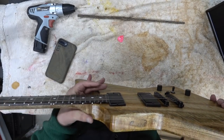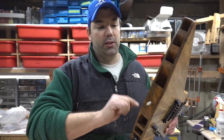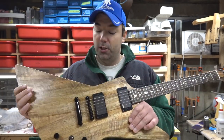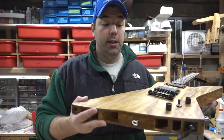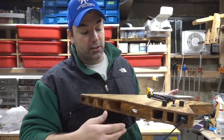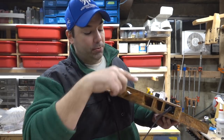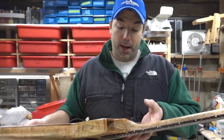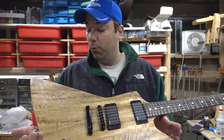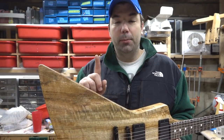I built this a little differently. I saw a Crimson Guitars video where he was using a fanned wood guitar and putting some tension in the wood, and I said I'm gonna do that. I didn't think I'd get enough of this body to make a full solid body, so I ran these strips through and made a hollow body explorer. I thought this shape really worked well for that concept.